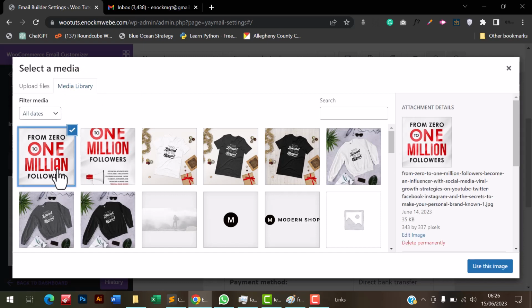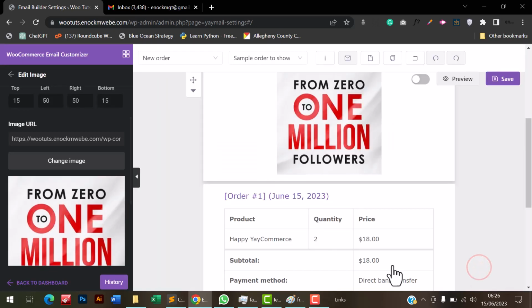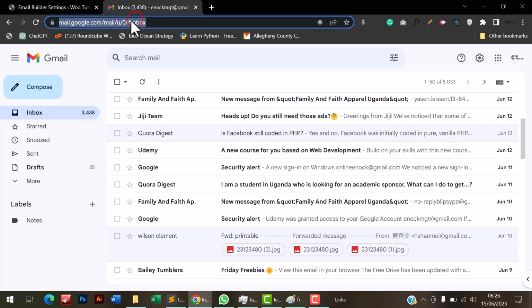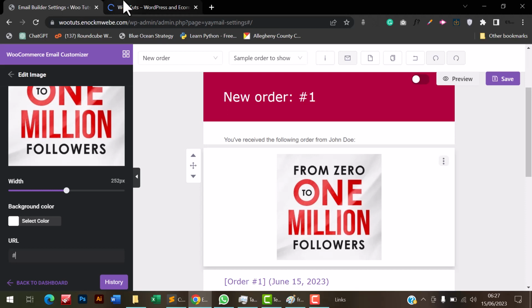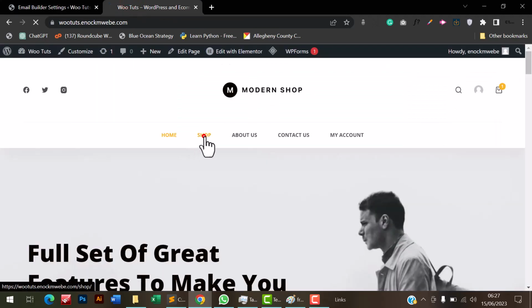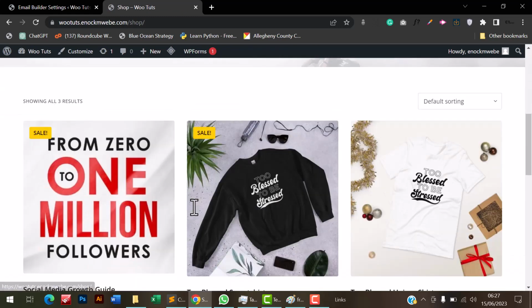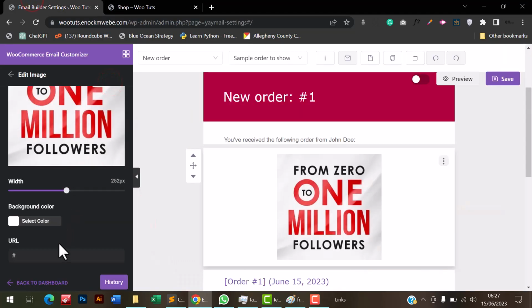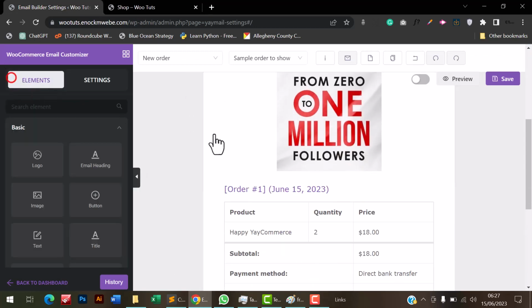Then let's say you're selling this book, and this will link back to your product. It's more like you're trying to sell more stuff to the client. So probably copy this link address and just throw it in here. So there's that.